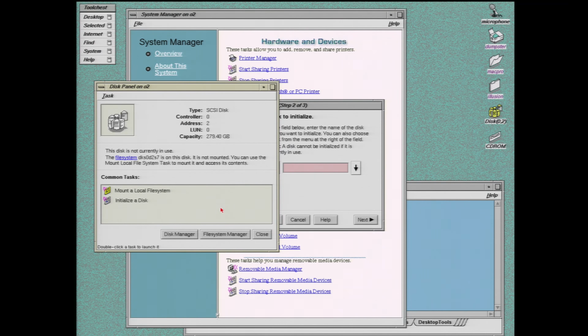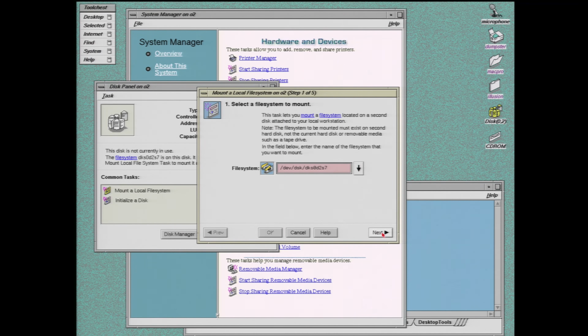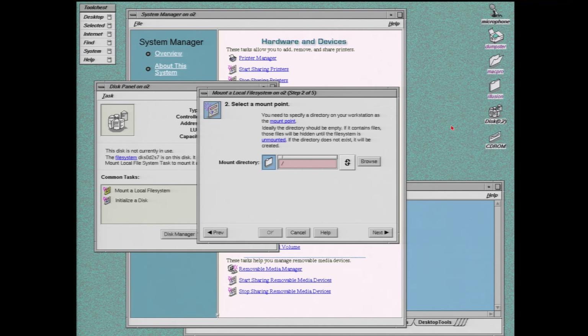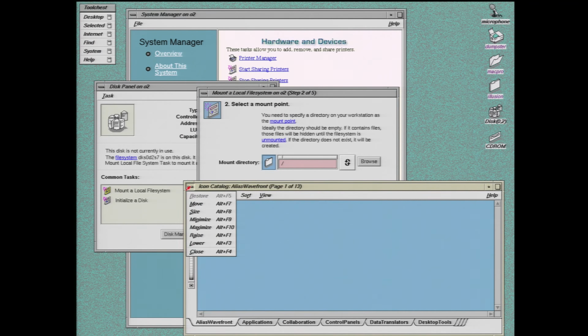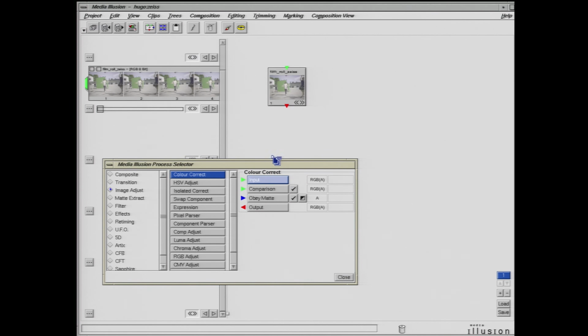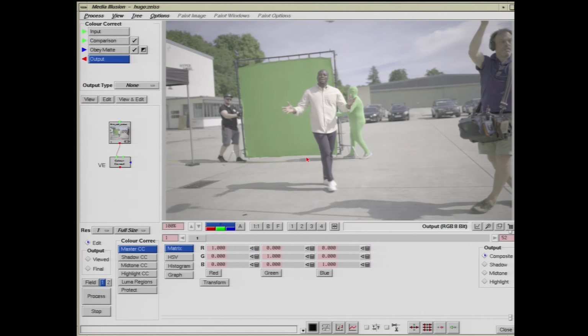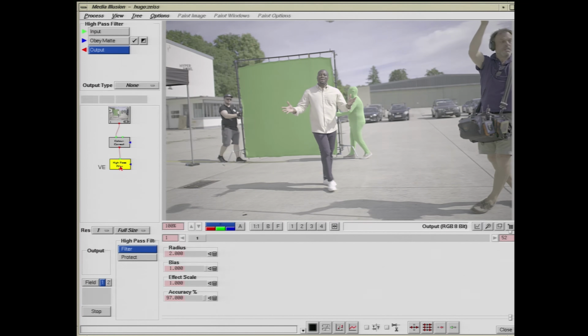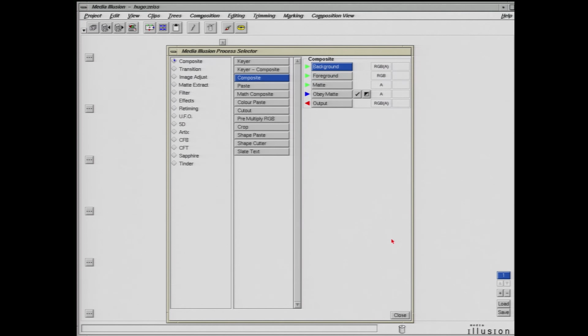I've managed to get the SCSI drive to load up, so now I have 300 gigs of free space. I now have an actual quite fast SCSI drive internally, so I can load footage and I can learn. So hopefully it works well. That's my next phase. Then I started looking around, and then I went to the filters.